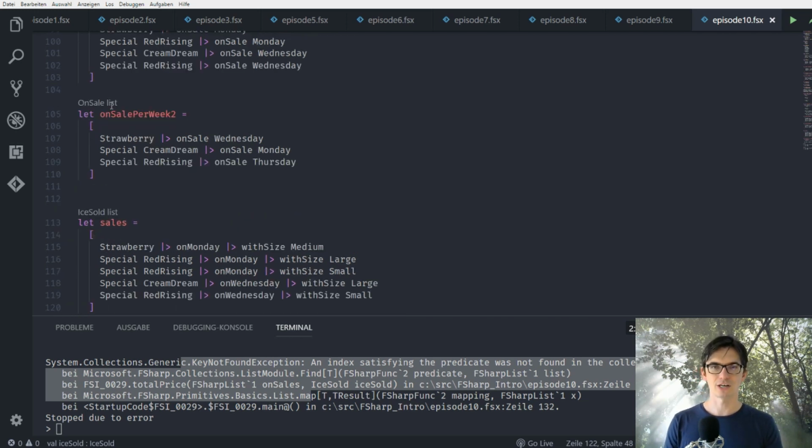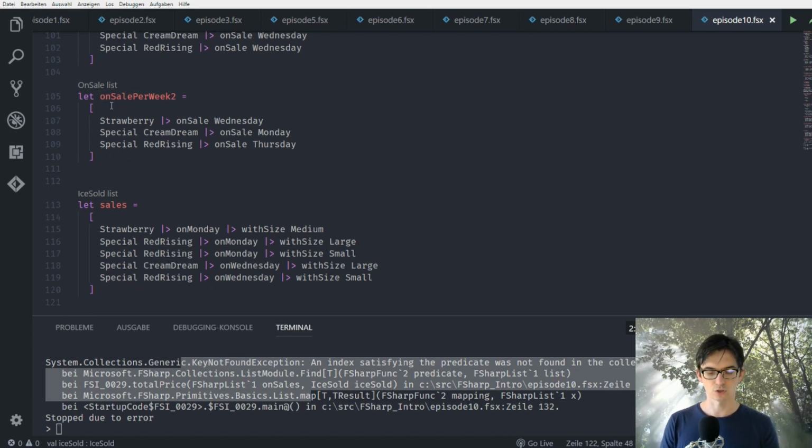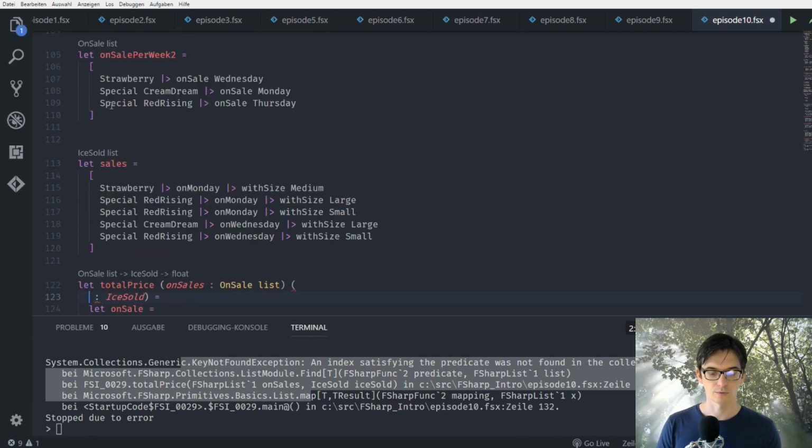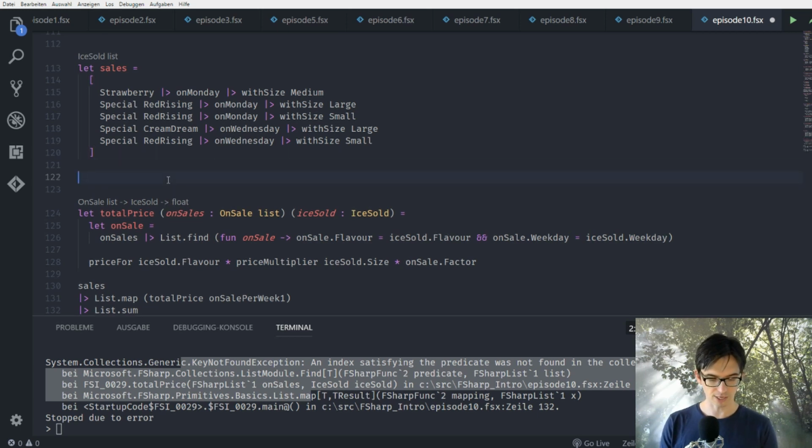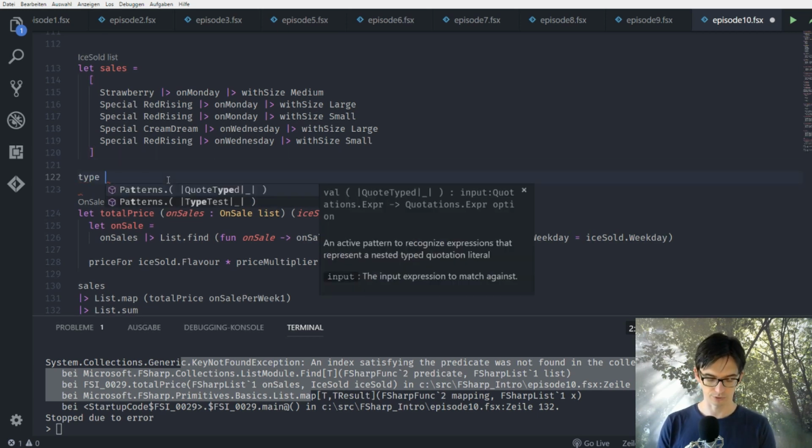So how does F Sharp cope with these kinds of problems? I said there is a nice solution for it. So what's the solution? The solution is the option type in F Sharp. The option type is a special type that has its own module in the standard library and that you can work with pretty easily. So how is this actually done? I think the best way to explain this is to actually implement the option type for you. It's not too hard. So the option type is actually a discriminated union.